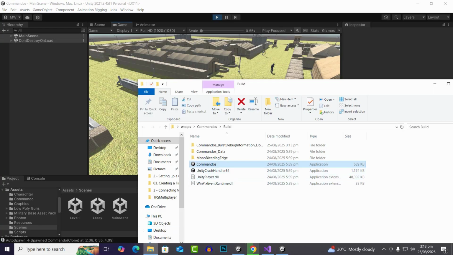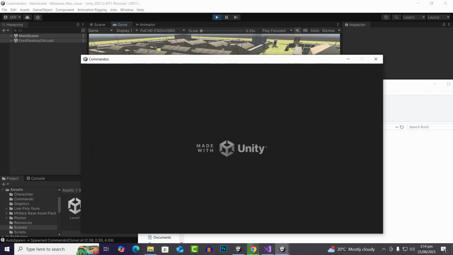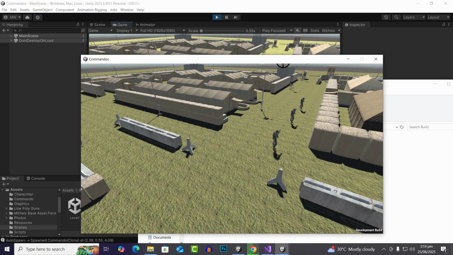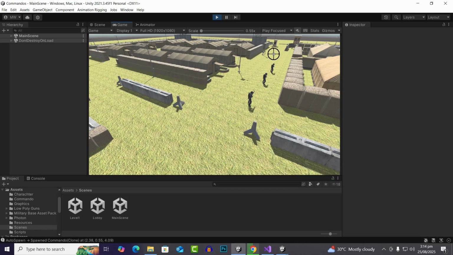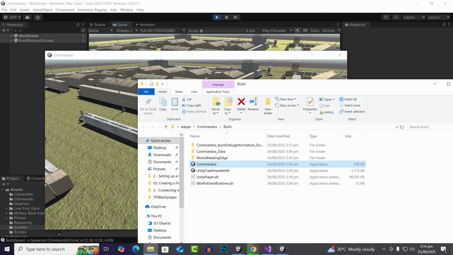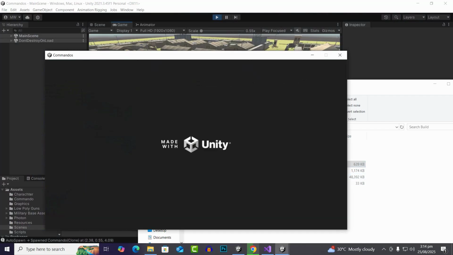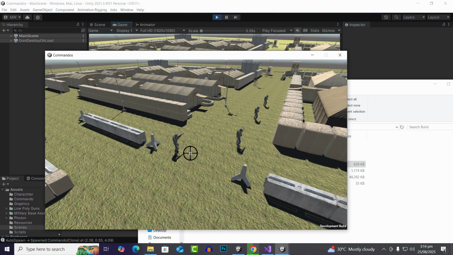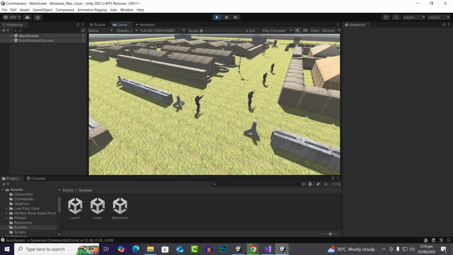And if we go for the third player, hopefully the third player will be spawned. Yeah, and it should be in all 3 windows. Yes, that's perfect. And now we can just open one more. Okay, yes, you can see 4 players are now here, and everything is working fine.